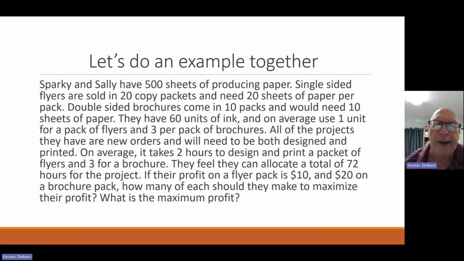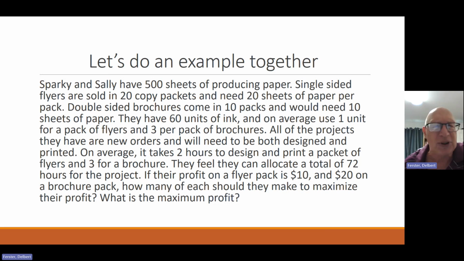Here's the problem. We've got Sparky and Sally, and they're going to make some copy packets and flyers, and it's going to be great. You've got all kinds of things in there. They have a certain restriction based on how much ink they have. They've got double-sided brochures, and it's going to be just glorious.